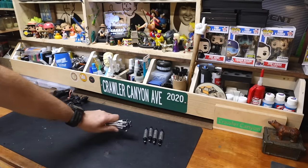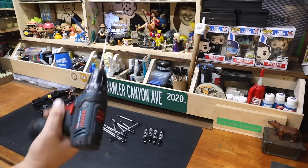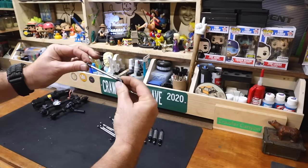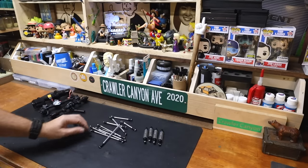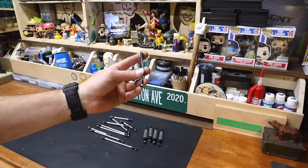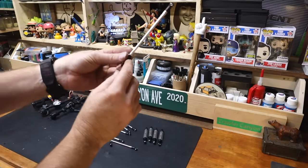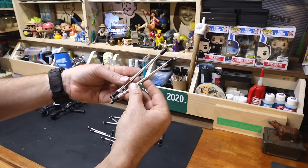We assembled the links — it's extremely straightforward. You take this, insert the big set screws into each one, tighten them down until they're basically facing the same direction, and you're done. You just do it a bunch of times. The only one that's different is the panhard — this little crinkle boy — and you use the shock rod ends that come on the shock sprue to build those. They're nice in that if it's got a groove in it at each end, that's a lower link, and the ones without grooves are upper links.